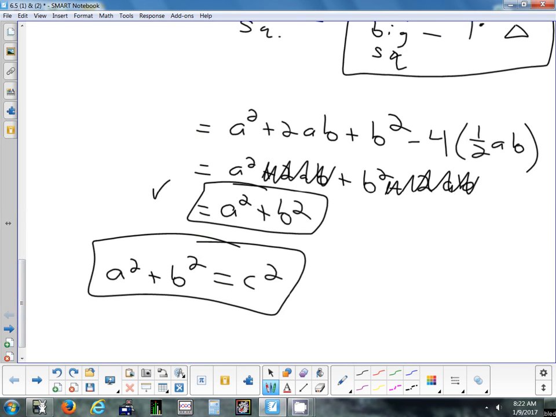That's a very straightforward way to prove the Pythagorean theorem, one of dozens of ways. And it doesn't require anything more than really algebra 1 and a little geometry. Any questions on that? Now this formula, the Pythagorean theorem, is used when we get to more advanced stuff in trig to make tons of other formulas. So if you can prove this one, this is the basis for a lot of different formulas in trig.